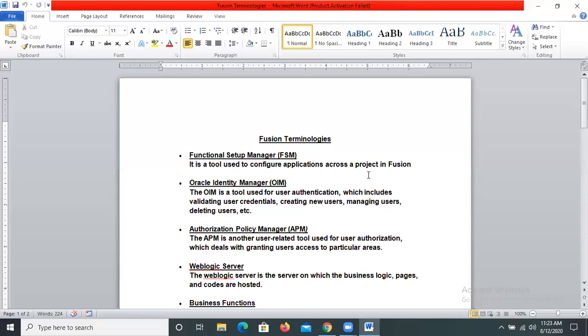To do a setup or configure means creating payment configurations, payment terms, setups. There are a lot of setups that we will discuss and explain to you later. So the functional setup manager is what they use to do setups in the system. In the application, they will do a setup or configure. That is the functional consultant role, the functional setup manager.